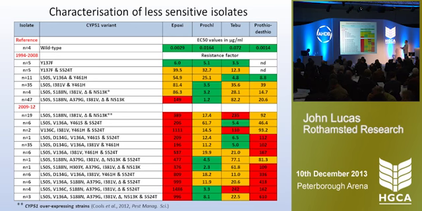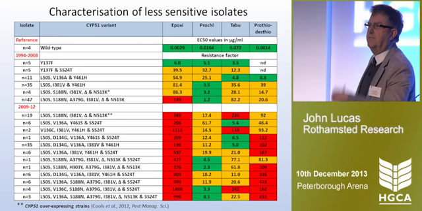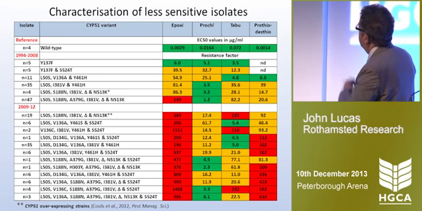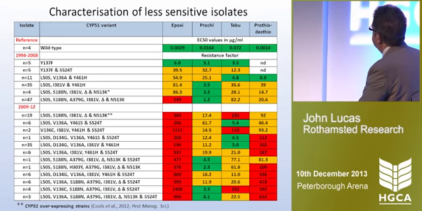And what we found in this is that actually these have not just the physical changes in the protein, they've also got overexpression of the protein. So there's a change in the amount of the target site being produced. And the combination of those changes plus overexpression has caused a loss of sensitivity.